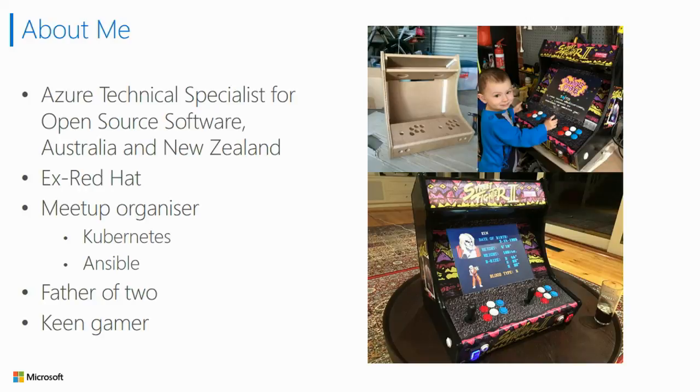And I also love Raspberry Pis and doing projects with Raspberry Pis at home. So I've got amongst other things, an automated sprinkler system that I control with an app on my phone. And my favorite one, which gets a bit of a hiding from me and my son, is my RetroPie arcade.